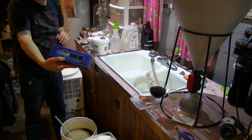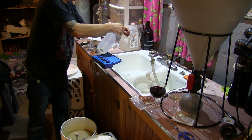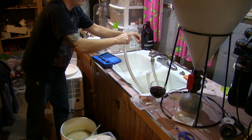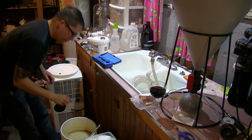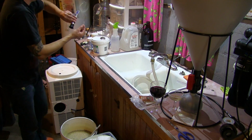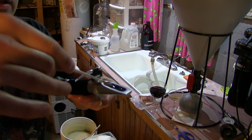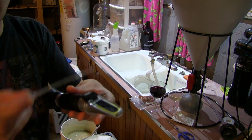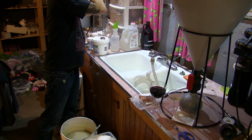Grab my handy dandy refractometer. Give it a sanitizing as well there. Well, the dropper, not the refractometer, doesn't matter. So, pull our reading here. You only need a couple drops worth. That's the benefit of the refractometer. So to take a refractometer reading, you just pop this up, put your sample right there on the little lens. Pop this down. And now we'll look at that through the bright light here.